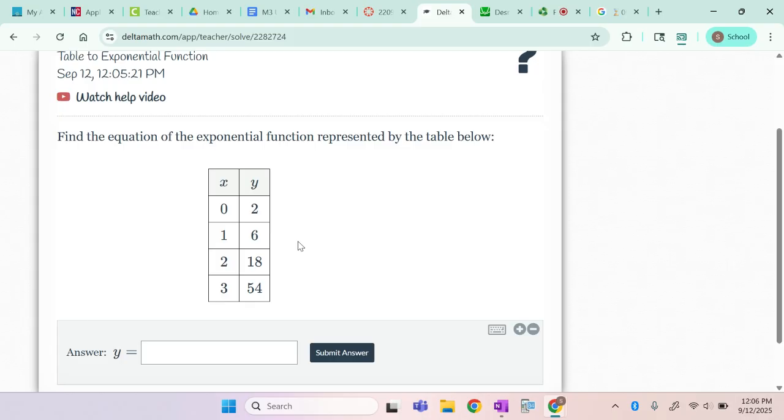The by hand way is to first figure out your y-intercept. Sometimes they give it to you, sometimes they don't. Your y-intercept is your A value. Do they have the y-intercept in this table? You sure? As a point, how do you typically write the y-intercept? 0 and then some number, which we do have. So you're looking for where the x is 0. So right here. Our A value is the y value associated with the y-intercept of 2.